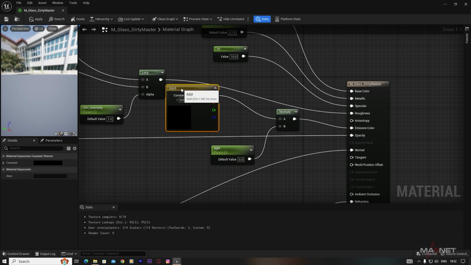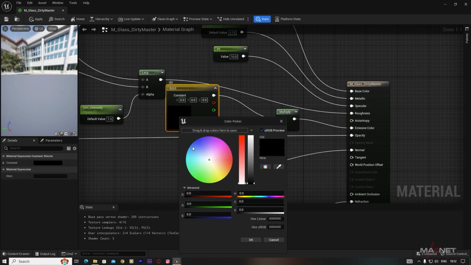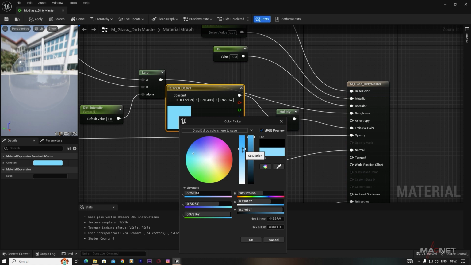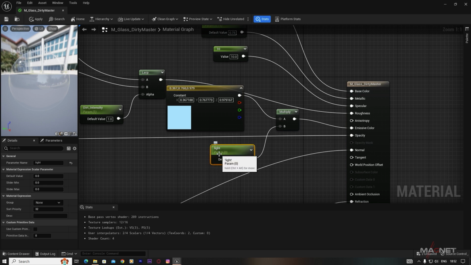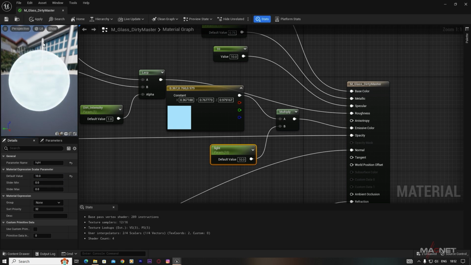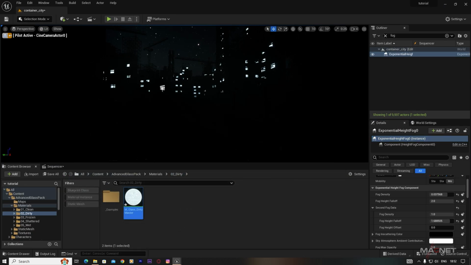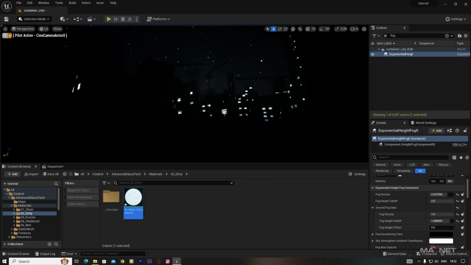Okay, and here we can change the color from black to maybe a bluish color here. Okay, just like that. So you can also change other colors and hit OK. And then we're going to change this value to maybe 10 and we apply this one. And now you can see that those windows are illuminated.